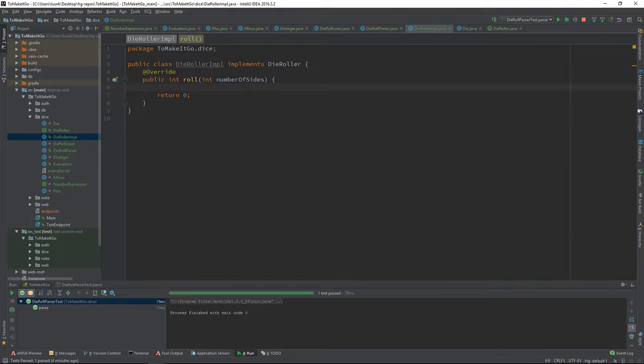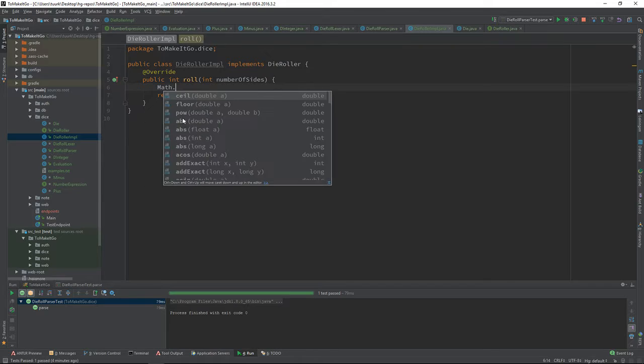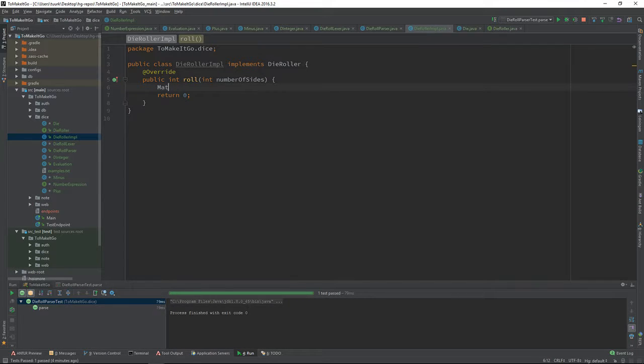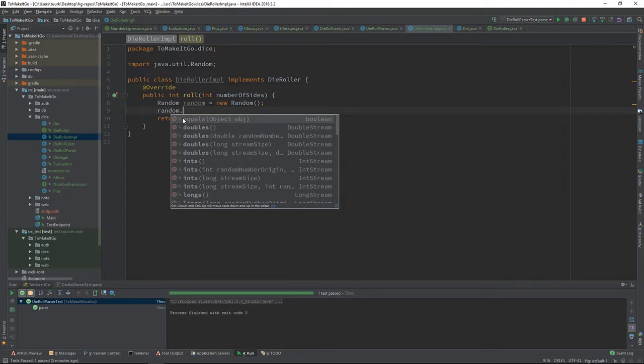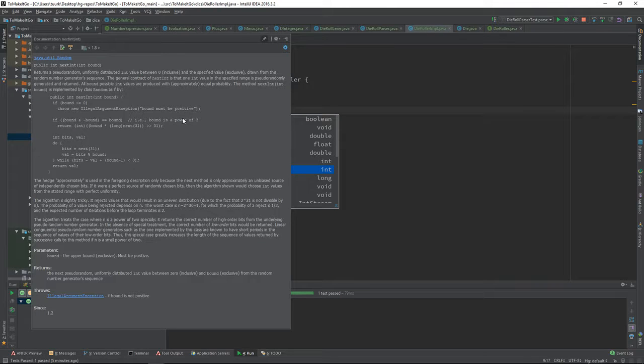So math dot random. Random dot nextInt bound. 0 inclusively to a specific value exclusively.